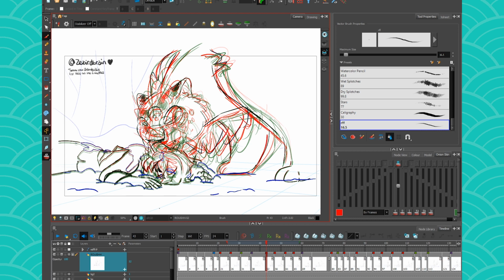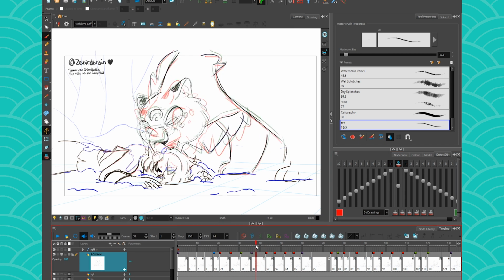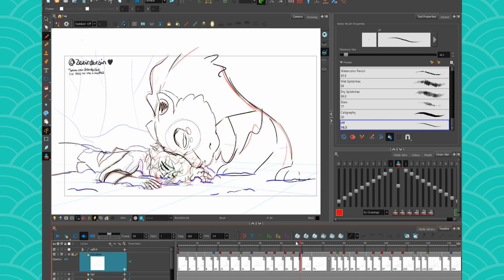You can activate it by clicking right here in your toolbar, show advanced onion skin, or you can also find it directly in the onion skin view. If you press right here, it's going to activate the advanced onion skin. While this onion skin is generally used with the drawing units, nothing stops you from using it with the frames. So if I want to see one drawing in the past and one drawing in the future, I just click on these and I should get this result. And if I move my cursor around, instead of being frame-based, now it's per drawing. So even if these drawings have lots of frames in between, it's still going to show me one drawing in the past and one in the future.